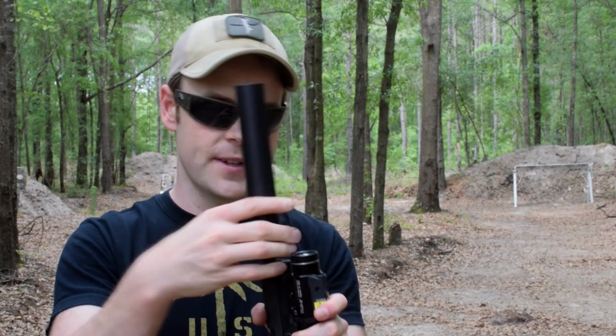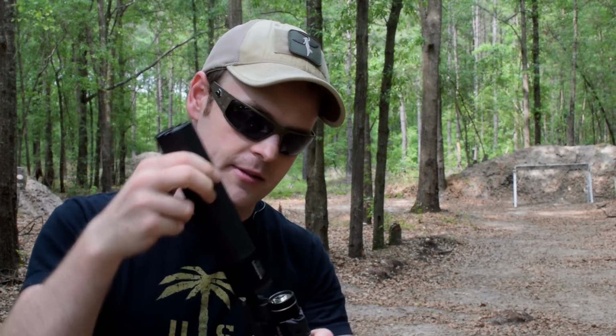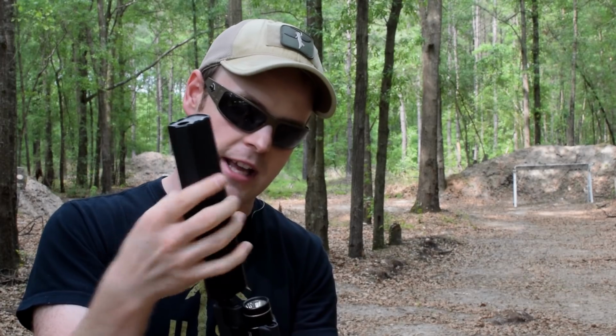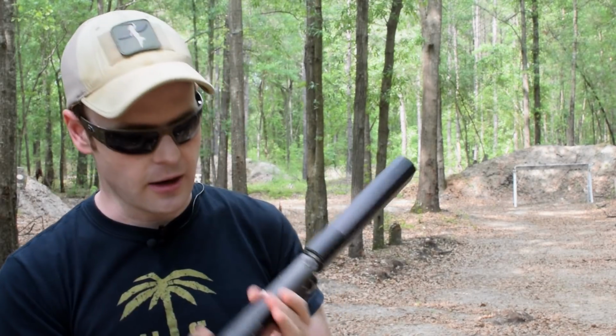Now this is a SIG. These are left-hand threaded, so lefty tighty, righty loosey, which is super confusing. Now that one cannot be indexed. It just indexes however it indexes, but it is perfectly concentric, so it doesn't matter. The Osprey, being an eccentric can, has a ratcheting system where the piston interfaces, so you can actually index in there. But like I said, it's turn it left to tighten. There we go. Oh, lucky guess, cool. All right, so we'll give it a go.